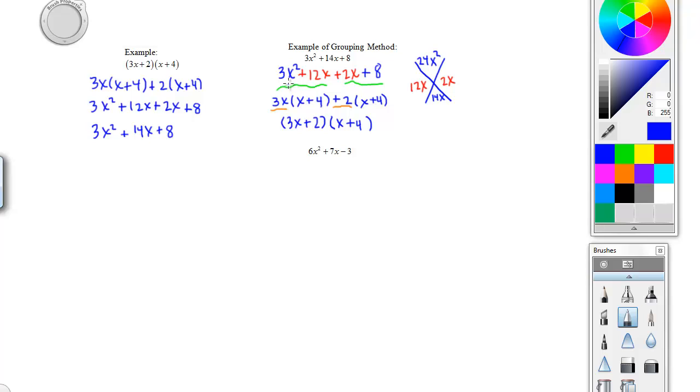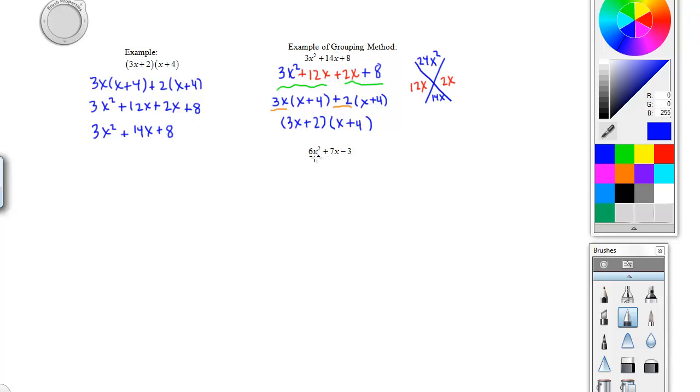And if you look at this, you can see the reason that this will factor by grouping is because the product of the outsides, 24x squared, is the same as the product of the insides, 24x squared. And that's what this little diamond thing does for you, but you don't necessarily have to use it. You just have to be able to think of the pair of values that multiplies to the same thing that the 3x squared and 8 multiply to.